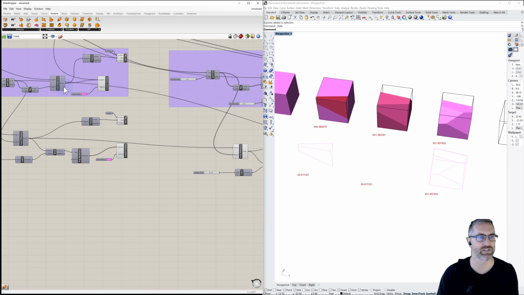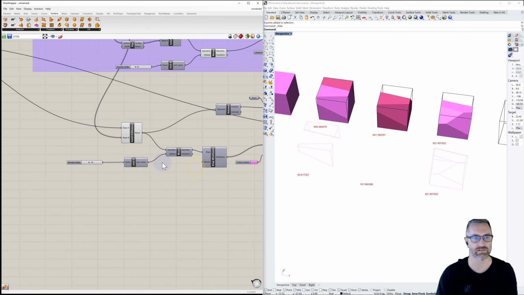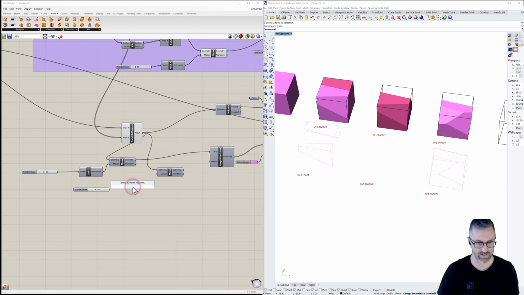And I guess there's one other option, which would be this into A. That seems right. And now what we want to do is also add an additional move here, because this is moving in Y to bring it down. We want to add a move with 20 in the X direction as well. So we'll swap out this Y for X. We'll bring this move. Then we'll do that.